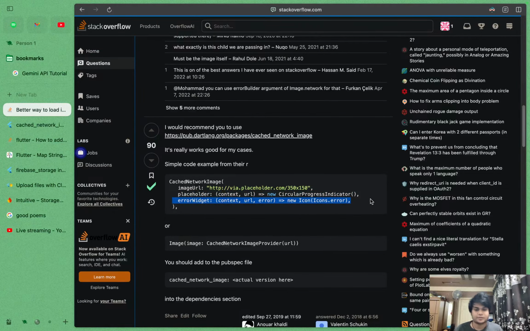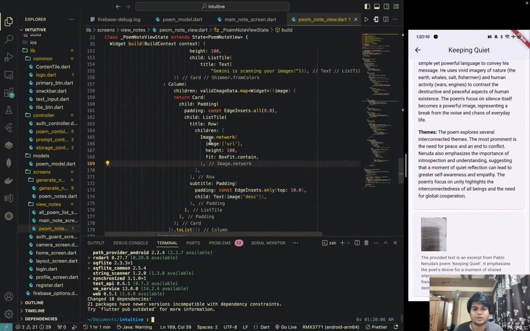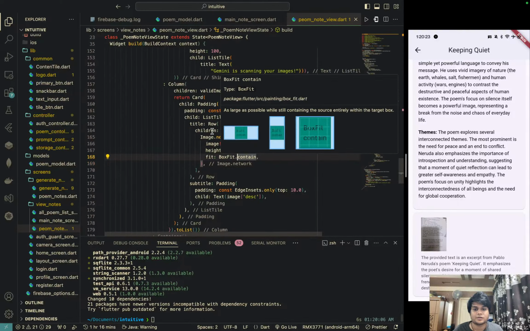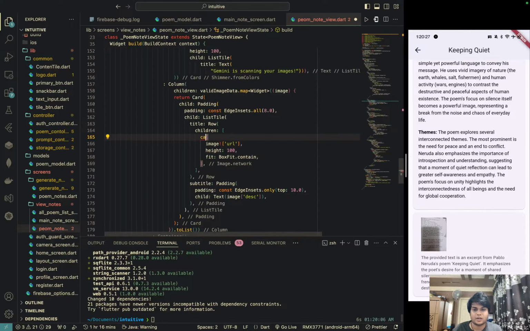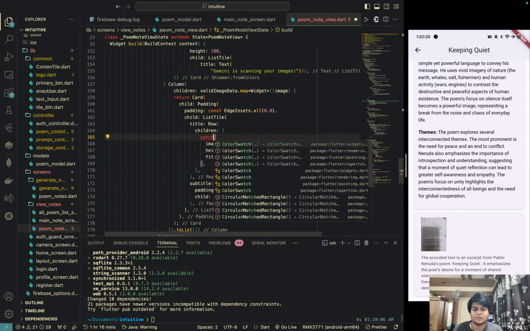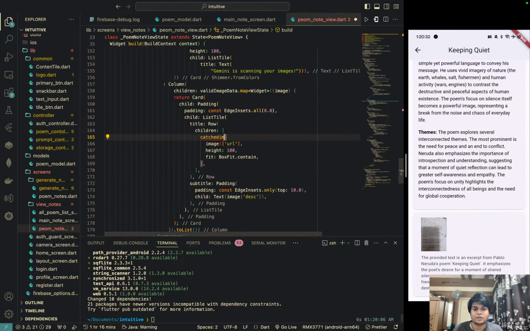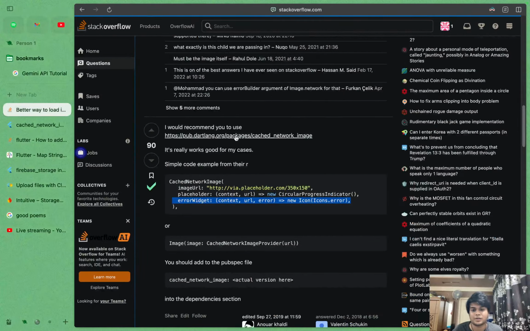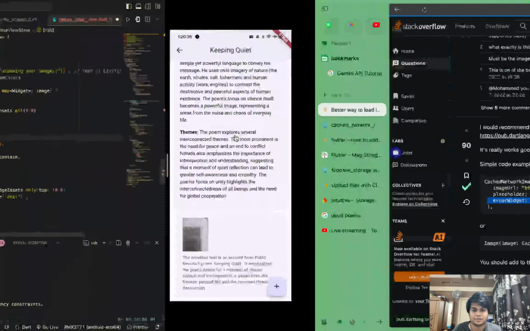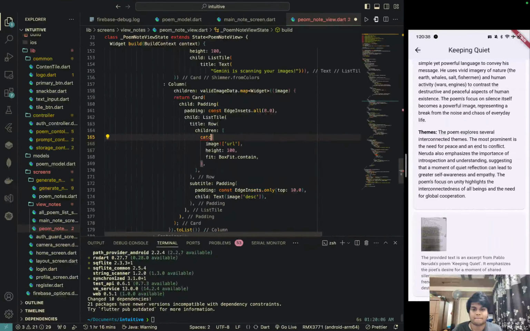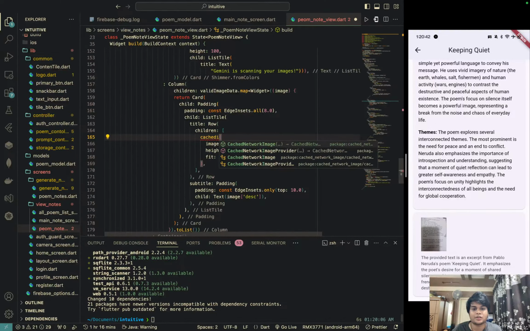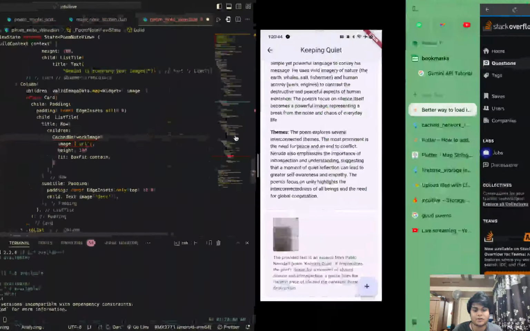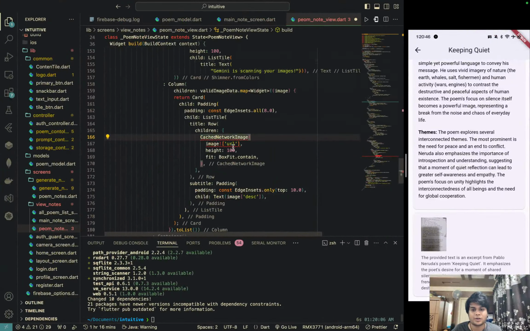Okay. Instead of this, I'll just use cached image. Okay, cached image, cached network image. Is it network image? Yeah, cached network image.